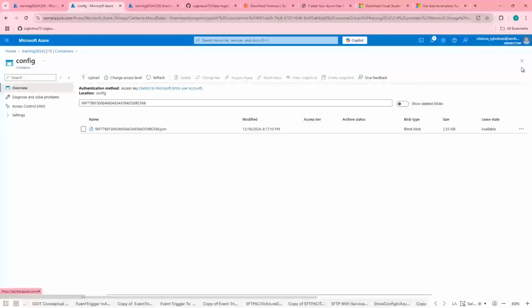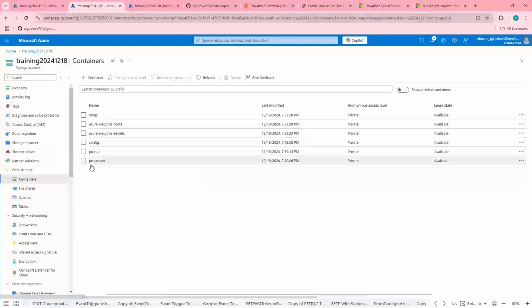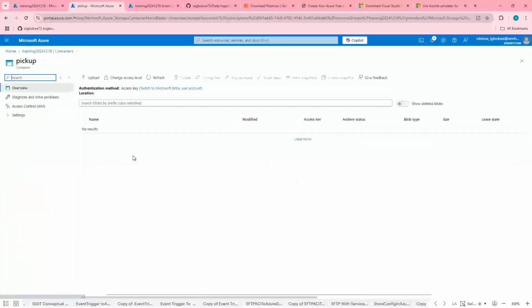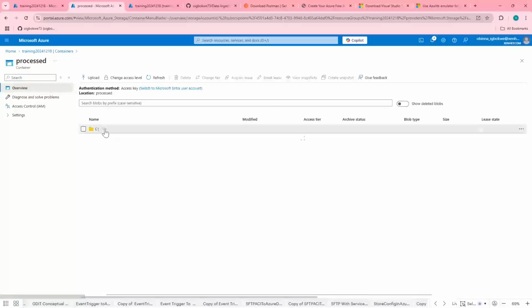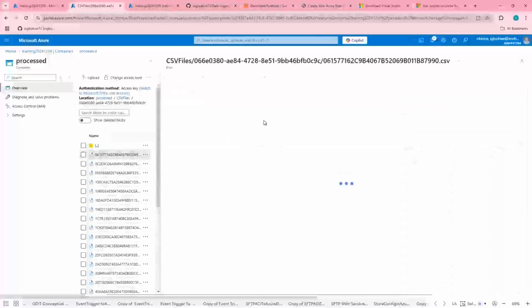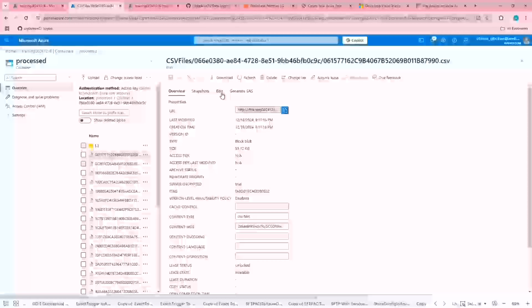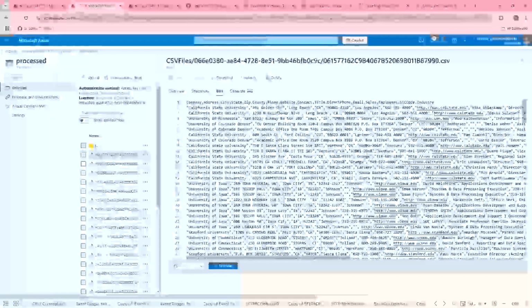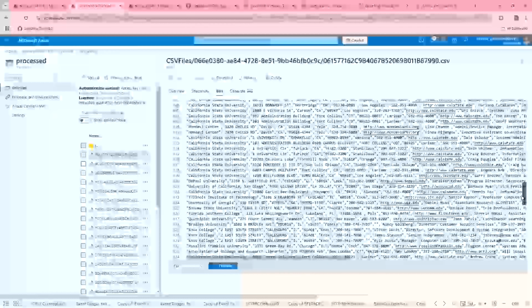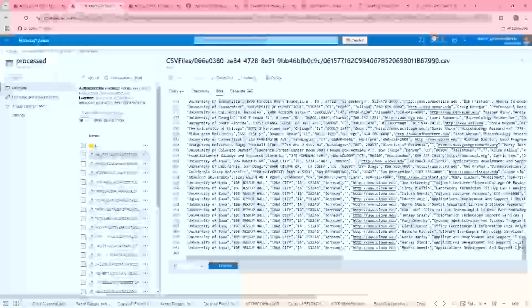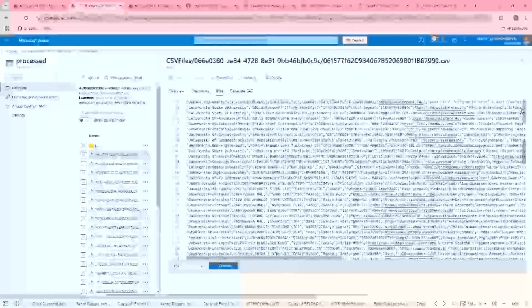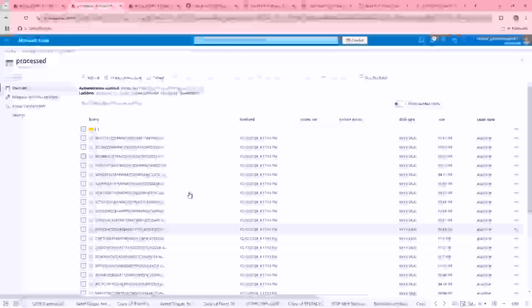If we go back here, close this, and go into our container, into our pickup container, and see what's in there. Oh, that's cleaned up behind itself, which is fine. Sorry, it's a process container because we haven't done any FTP yet. There's a CSV file here. If we open up this file, I think we talked about how we're parsing our files into manageable sizes. So that definition of 200 records is represented here. If we scroll down, we have 201 records minus the header, and that's how messages get moved from point A to point B, right?